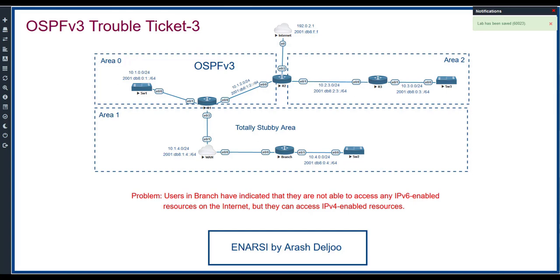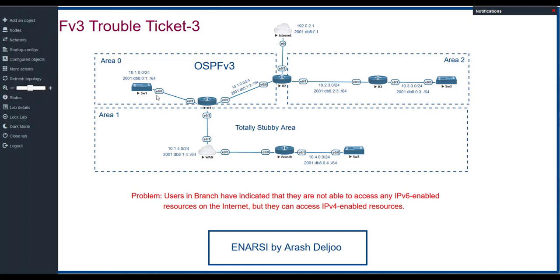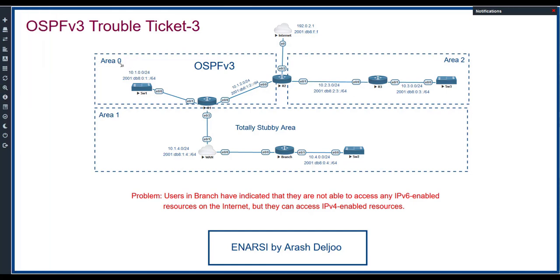Because of that, when the traffic is received by, for example, router 1, it cannot forward this traffic to, for example, R2. You know that router 1 resides in area 0, and area 0 cannot be configured as a stub area. We need to have default-information originate on router 2 for address family IPv6.